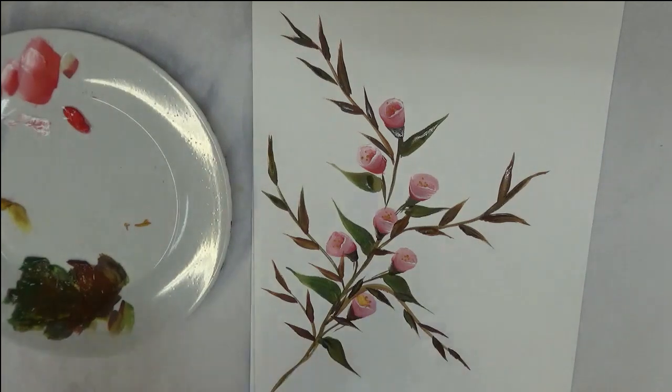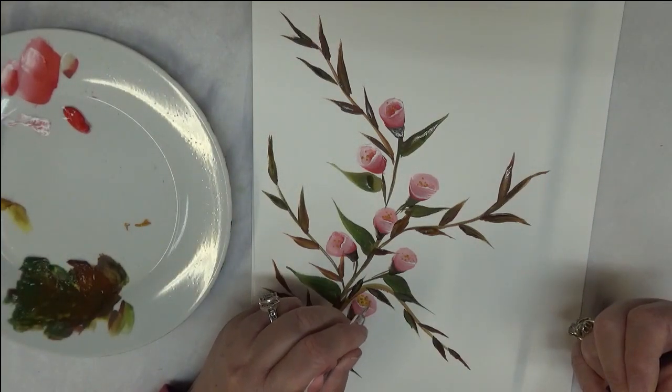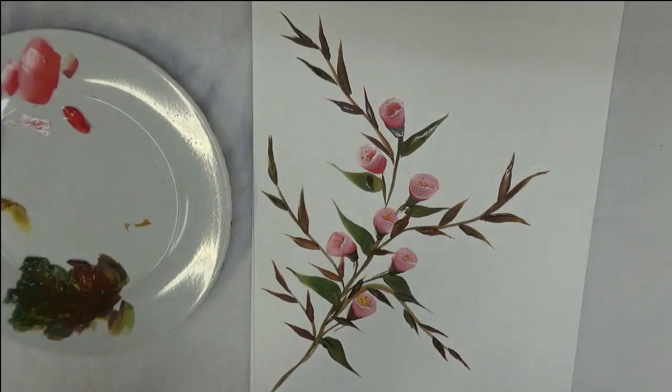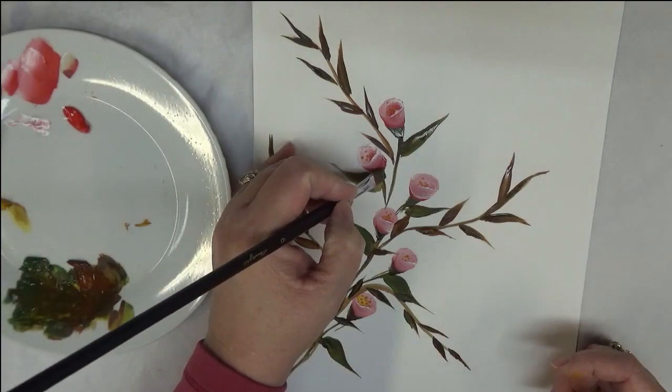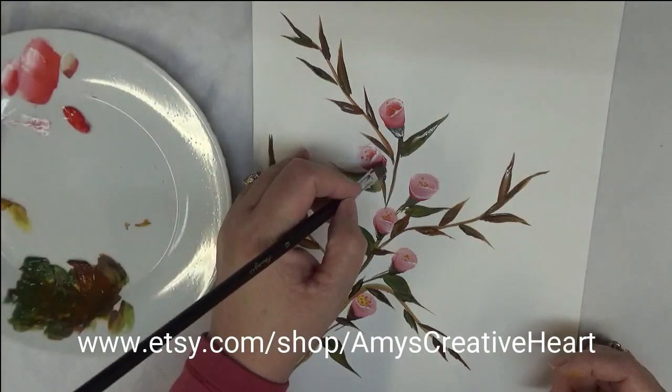We'll just go back in and put some more dots in here. Like I said, you get the gist. Sorry about that. But anyhow, very easy. It looks like I forgot one here. I don't know why I'm missing these.